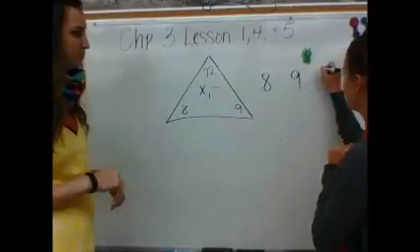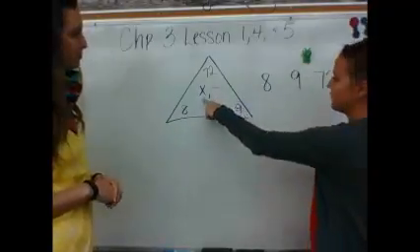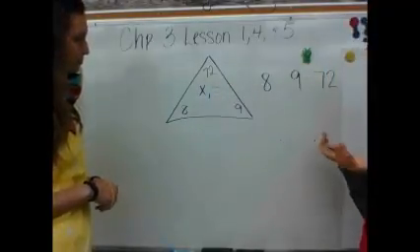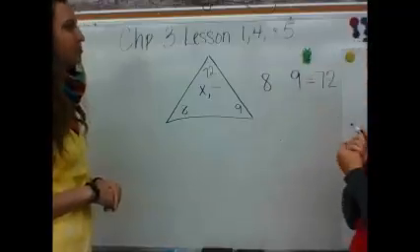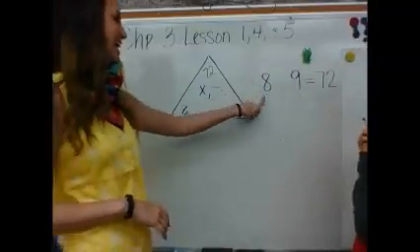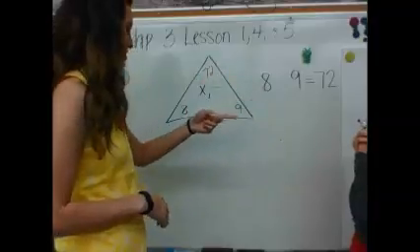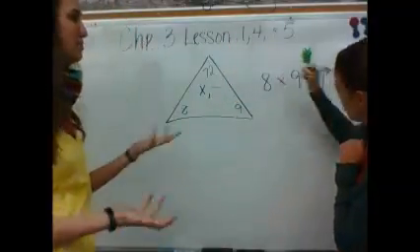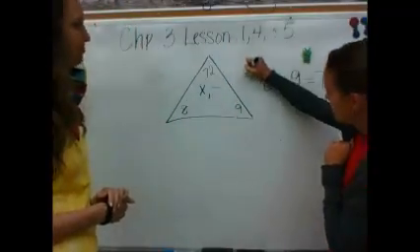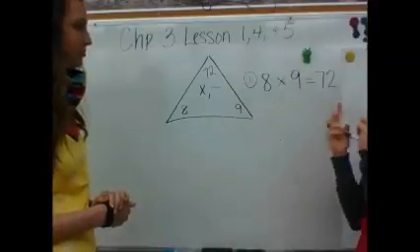8, 9, 72. How can we plug in multiplication or division to make this true? We know that it has to equal 72. So what makes that true? 8 divided by 9 is definitely not 72. Nope. So since it's getting bigger, it's got to be multiplication. So there's 1. Okay. Now we can just flip.